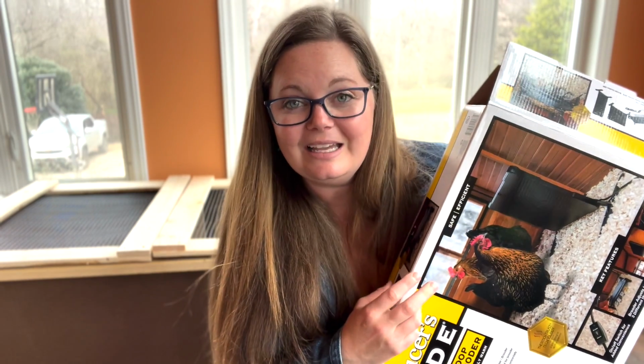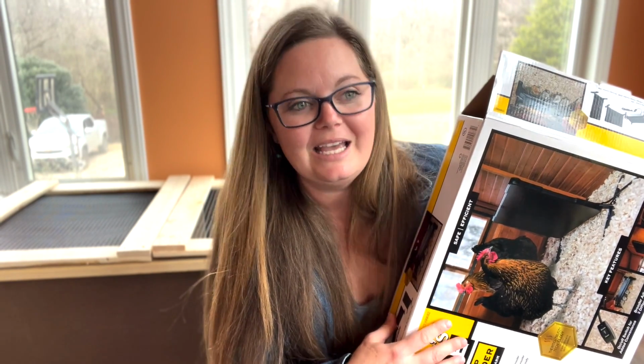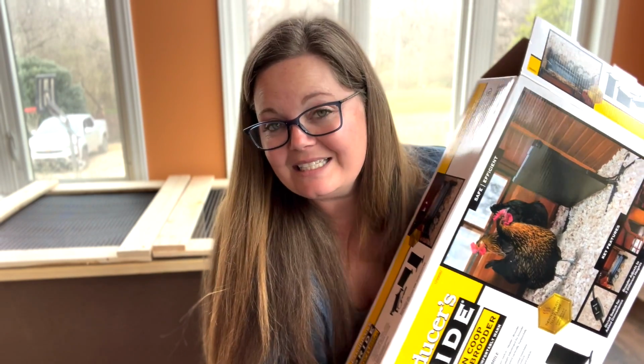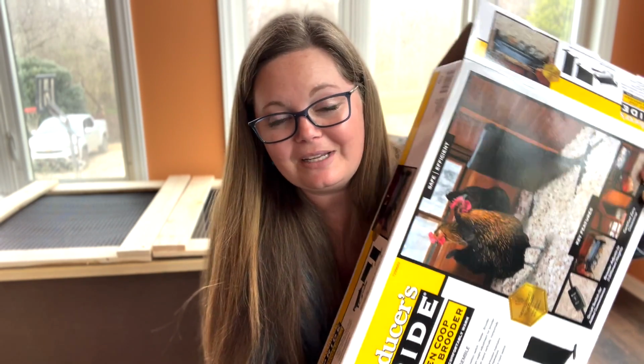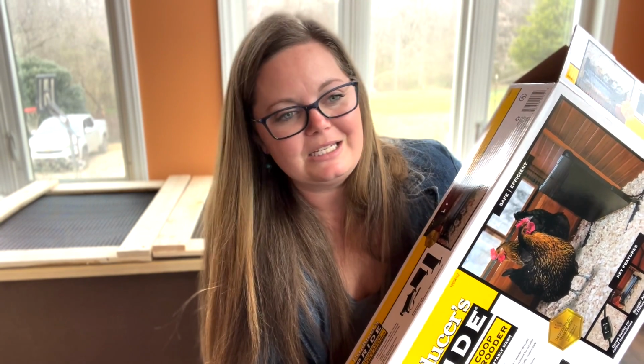So when my husband built me this brooder box, I wanted to go get another one because it's worth it. We have a big chicken operation to have multiple brooder plates, and I knew that this is the one that I was going to stick with forever. What I love about this is the size makes it able for many, many chicks to get underneath it and to stay warm. And it's also versatile. I can change the height, I can have it stand upright. And it gives me peace of mind knowing that it's not going to catch any kind of fire like my heat lamps do.